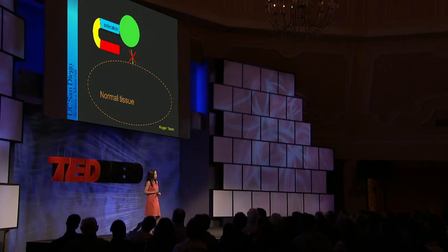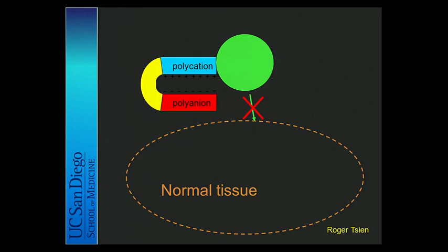So they added two additional components. The first one is a polyanionic segment, which basically acts as a non-stick backing, like the back of a sticker. So when those two are together, the molecule is neutral, and nothing gets stuck down. And the two pieces are then linked by something that can only be cut if you have the right molecular scissors — for example, the kind of protease enzymes that tumors make.